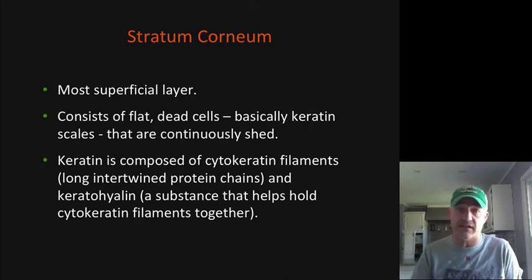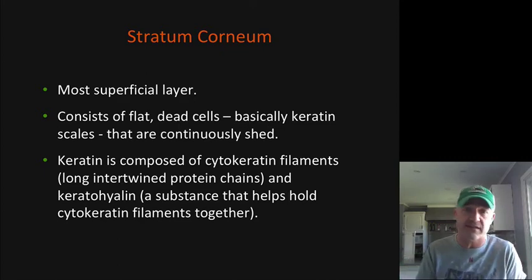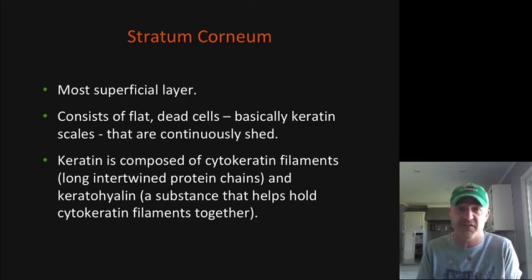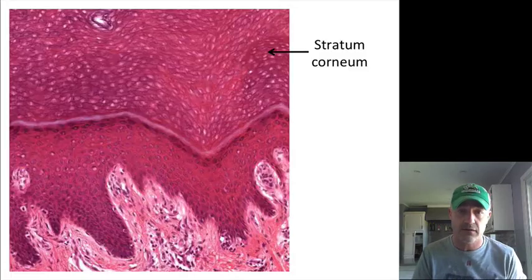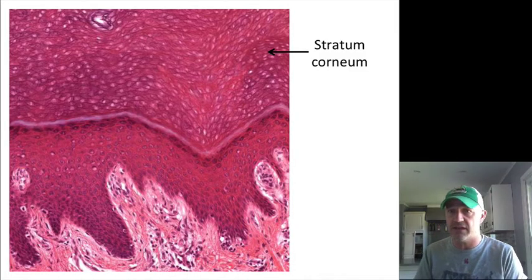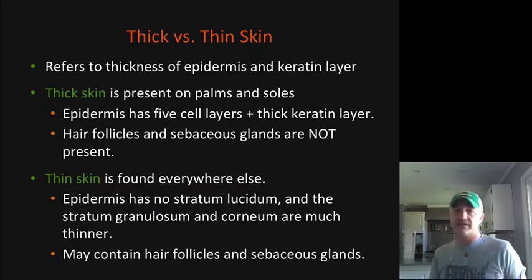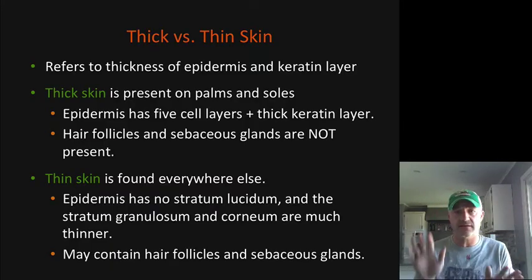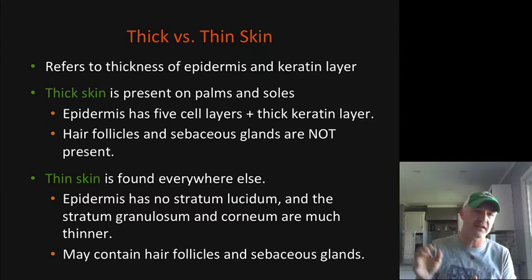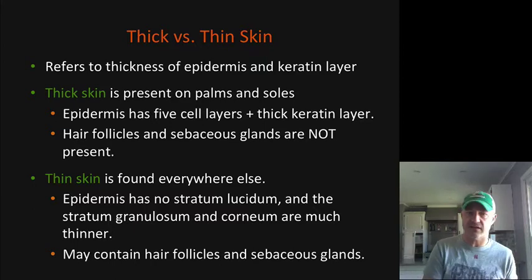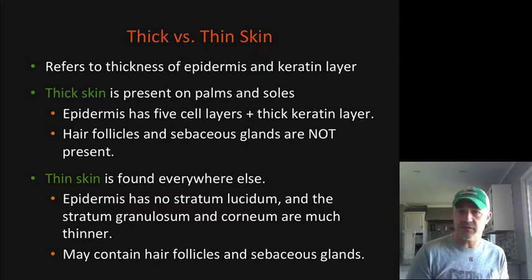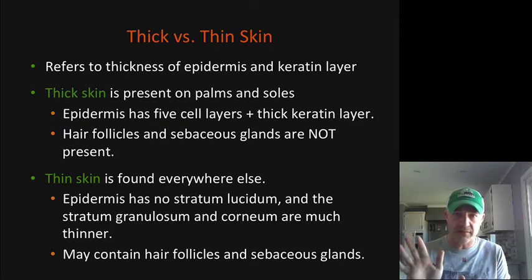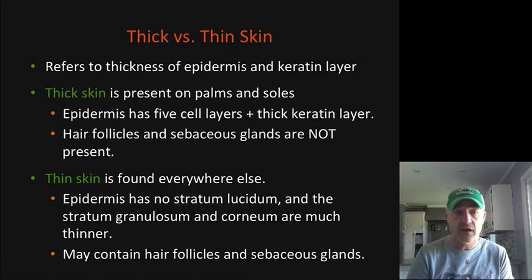Depending on the thickness of the skin, this will be 10, 20 layers thick to 50, 80 layers thick. And you can see it on this picture right here on the upper part. So thick skin versus thin skin. Like I said, thick skin is the palms of the hands and soles of the feet. It has all 5 layers and a very thick keratinized layer on the surface, much thicker than you'd see on the thin skin. What we don't see here is hair follicles, so no hair on the palms of your hands, no hair on the soles of your feet.